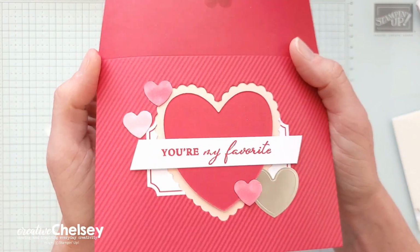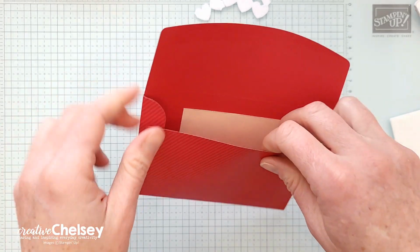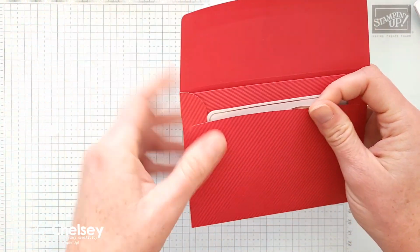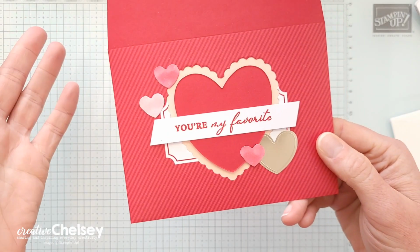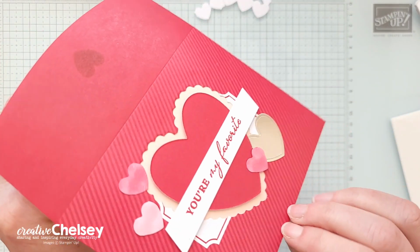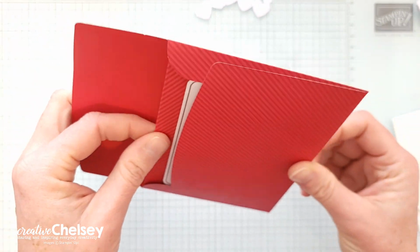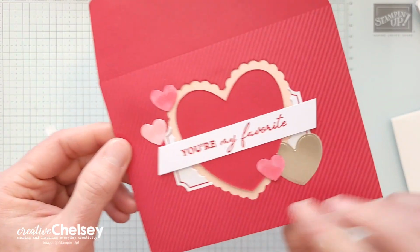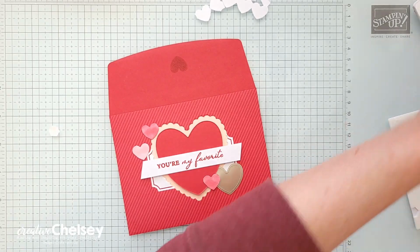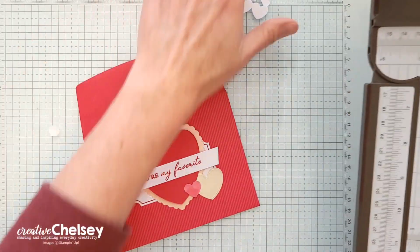So you could just do it like this. This is a really cute envelope. You could add one of your cards to this envelope and have it be something you could just hand. So that's an option. Adorable. So you obviously couldn't mail it, but if you're hand delivering, that would be a super cute way to deliver it. But if you do want to turn it into a treat pouch, let's go ahead and do that.